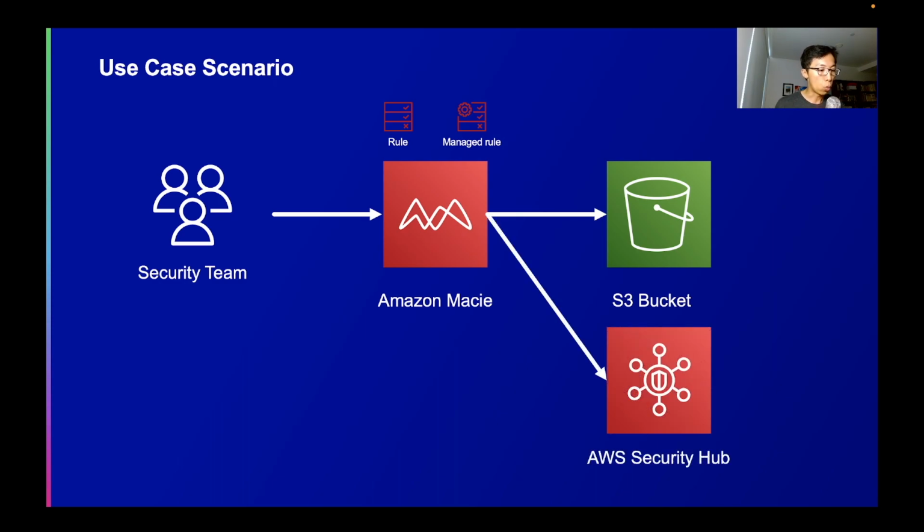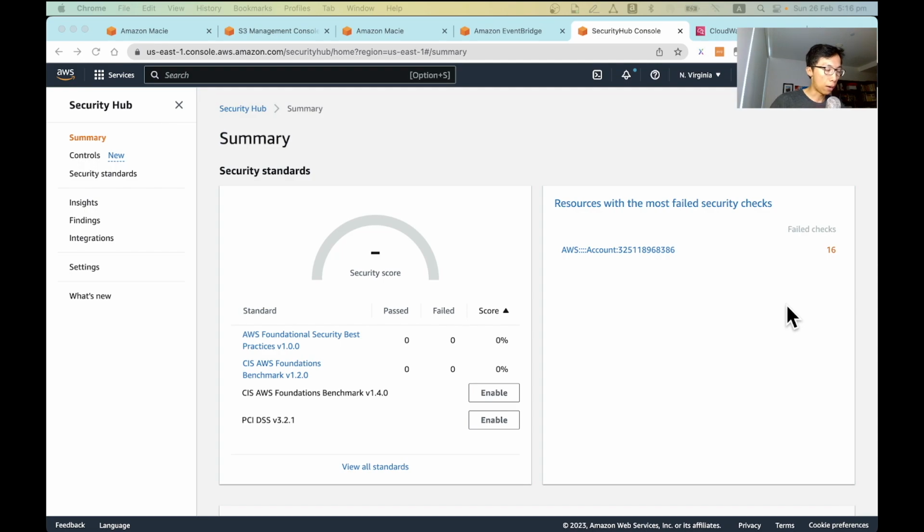In this video, we'll be focusing on using Security Hub to visualize those data findings created by Amazon Macie, and we will see how we can take actions using the integration between Security Hub and other native services from AWS, such as AWS Lambda, to take the remediation actions. Let's look into that. Before you can use Amazon Security Hub, you have to enable the service.